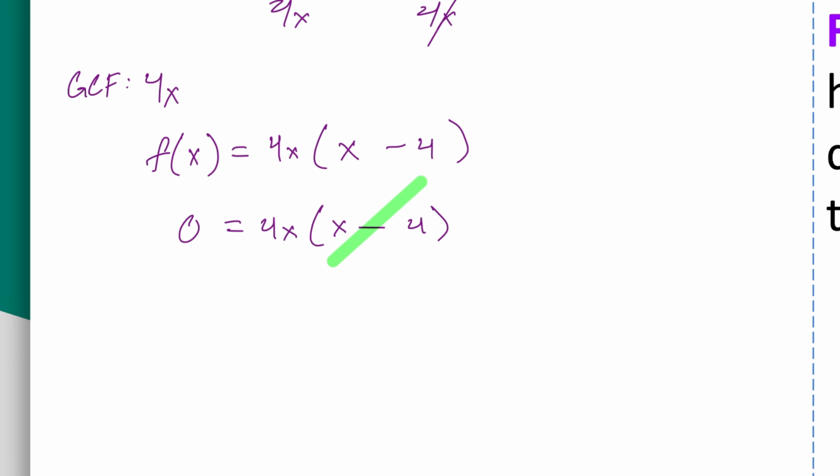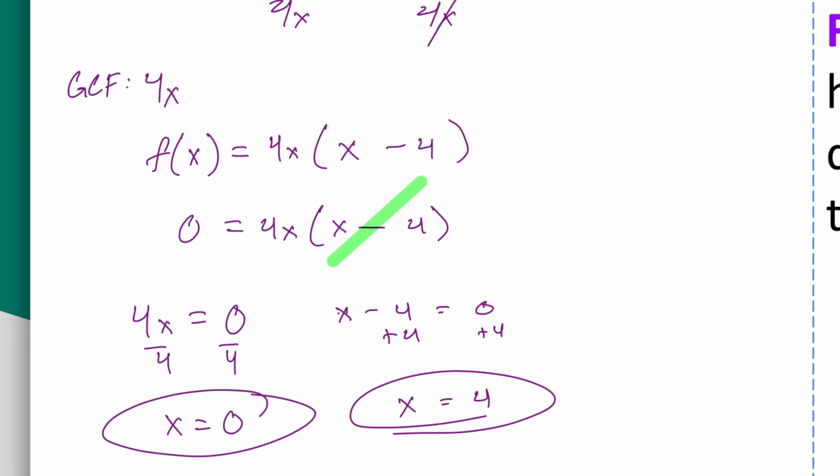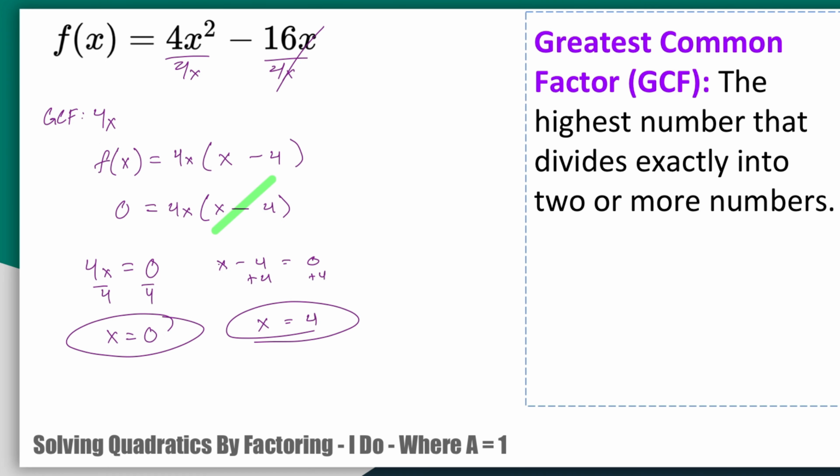So that means we have 4x equals 0. Well, you divide by 4, you divide by 4. And so one of your answers is x equals 0. And you're going to see that a lot when you have that monomial there. And then I'm going to do it again, but I'm going to assume x minus 4 is 0. So that means I have x minus 4 is equal to 0. I add 4, I add 4. I get x is 4. 2 answers, okay?